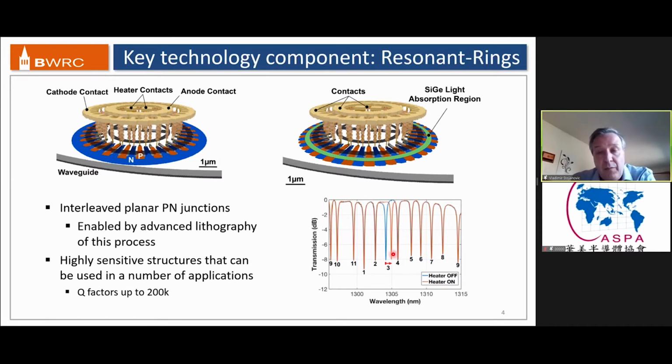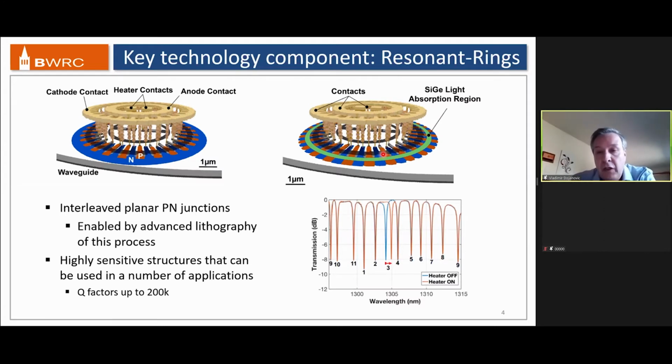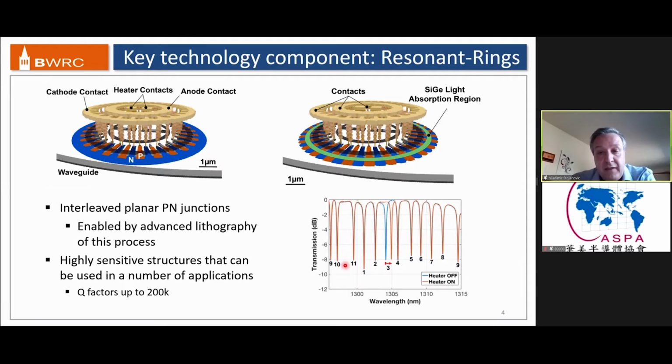Similarly, you are also able to embed germanium or silicon germanium. In this case, we use the SiGe that exists in the transistor of this process to create a photodetector, because now you create an absorption region where the incoming light at a corresponding wavelength can get trapped and absorbed into a charge. And with that, we can create very dense wavelength division multiplex systems where each one of these rings in a wavelength division multiplex bus can modulate its own separate laser wavelength. That way we can carry hundreds of gigabits per second toward terabits per second on a single piece of waveguide, or coupling outside into the fiber.